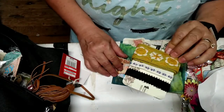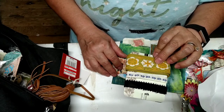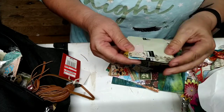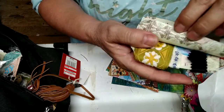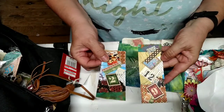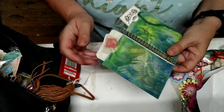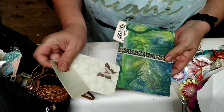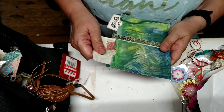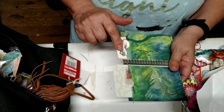So she's given me some good ideas. Really good ideas. Here's some strips of lace or embellishment or binding, whatever you want. Anything goes on this. And even this is on a decorative piece of paper. So then some more tags. Not tags. Yeah, tags. I'm so new to this, I'm not even sure what name. Look at this. I'm gonna bet this is paper she's made. And then the same thing over here. Really nice. I recognize that stamp.